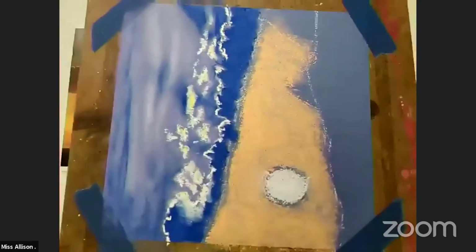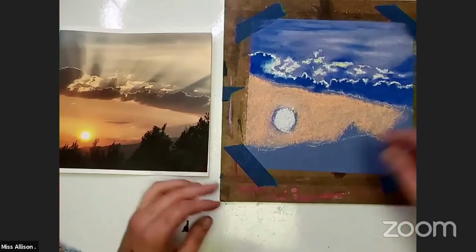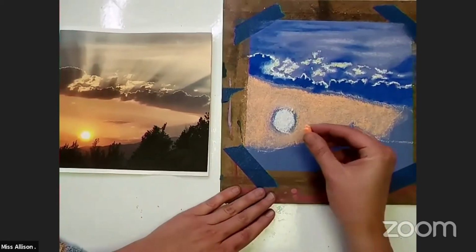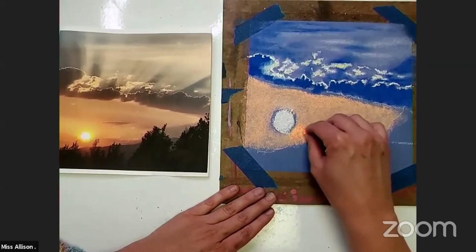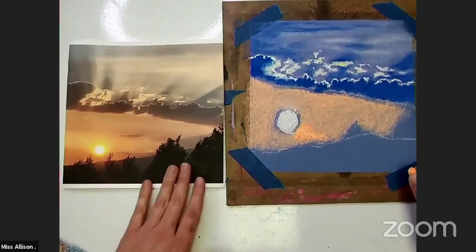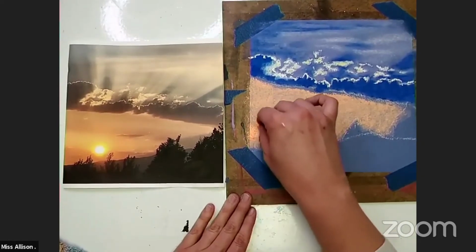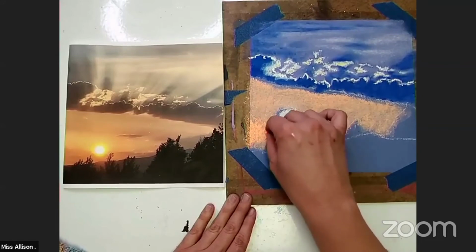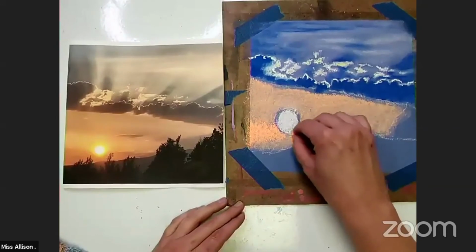All right, I'm going to blow the extra off, but I don't want to blow it into the clouds. So I'm going to go this way. I also could have gone this way, but that's all right. I'm going to do another layer of my orange in just some important parts, right? So this area down here is a little bit more saturated in its orange color. According to the photograph, there's more orange down here. So go ahead and do that. Just like we did our upper part where we put in lights and darks, we're going to do the same thing down here.